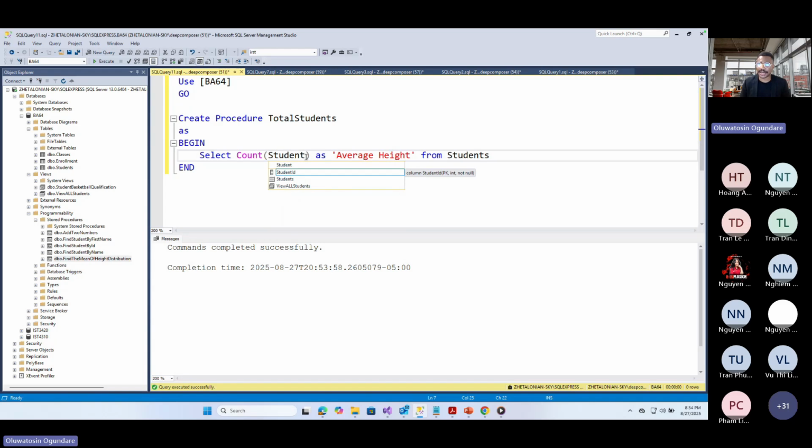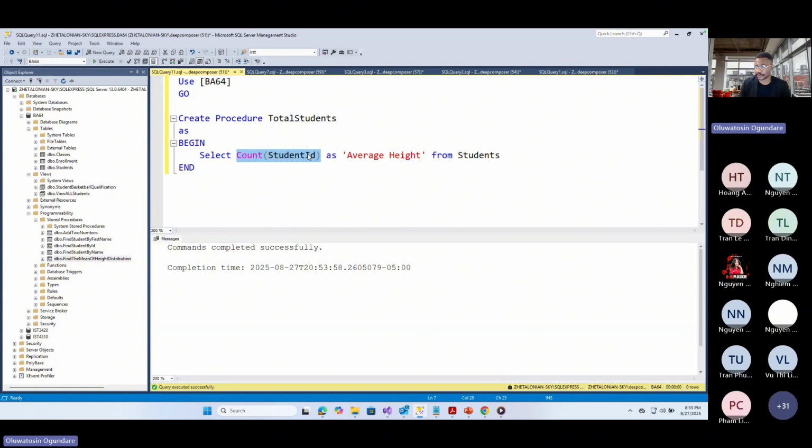We want to only count students that have student ID, which will be the same thing as count star because student ID is compulsory, it's generated automatically. But there is a difference between count star and counting the number of records in a table where a column has a value, which is what this is doing. It counts the number of records in the table where student ID column has a value.